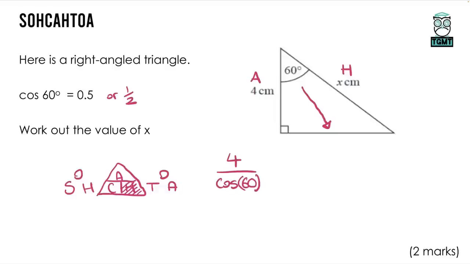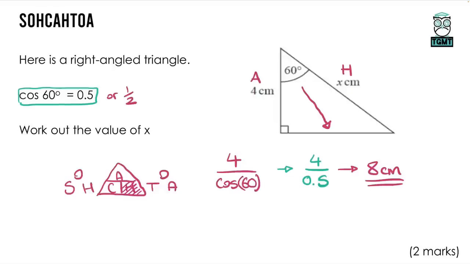Now this question has actually told us that cos 60 is equal to 0.5. So if I put that in place, we have 4 divided by 0.5. Now, two ways that you can work this out. If you divide anything by 0.5, it just doubles the answer and you get 8. So our answer is 8 centimetres, which makes sense if the relationship between the two sides is one is half the size of the other, but the longer side would be the one that's double the length.